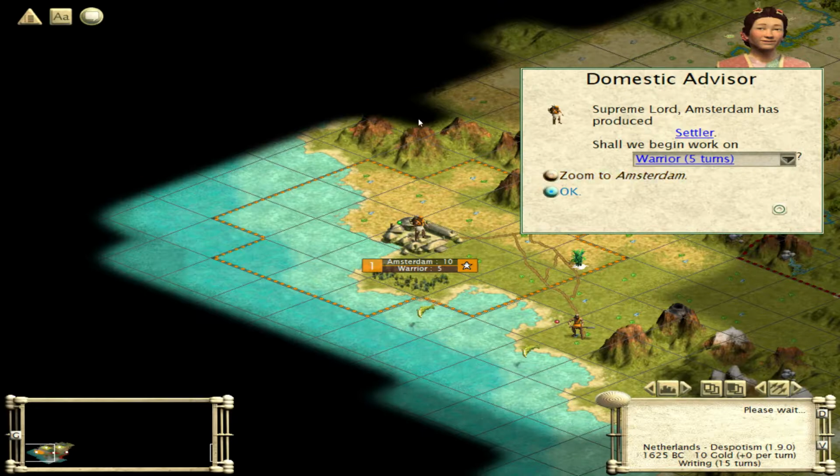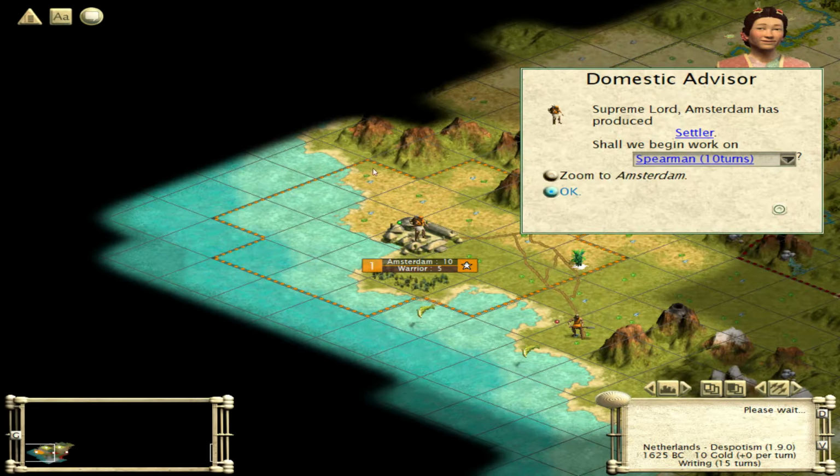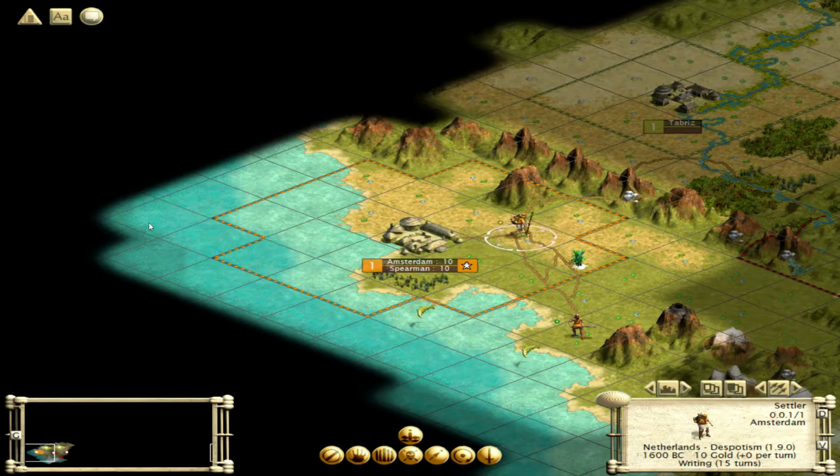Alright, so there we go, we got ourselves a settler. I probably should have built this a lot sooner, but whatever. Let's build a spearman, I guess. And we're just going to have this guy walk all the way down over here so I can get our city going.